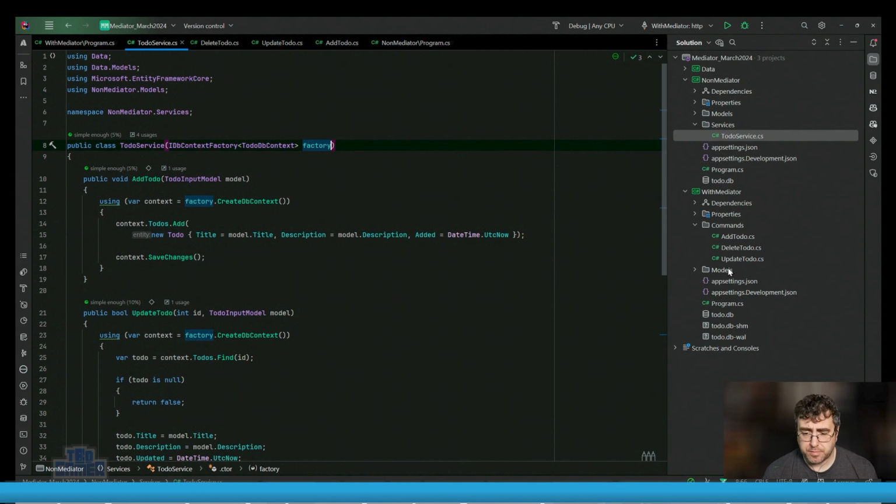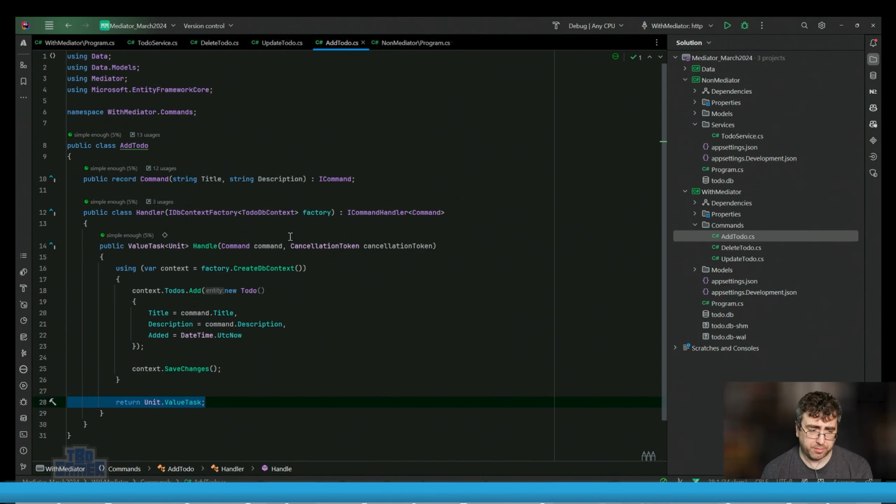Using Mediator, we can simply send commands into our application layer. Our application has a very specific task. Here's the thing I want to do, right? You try to keep these clean. You try to keep these focused on the task they're actually being told to do. There is a perceived anti-pattern here of injecting an ISender into this, right? So if you want a Mediator command to send other commands, there is a perceived weakness there. And I'm not sure whether I totally disagree with it, but it's something I try not to do, right? I try to hold pretty hard to that rule.